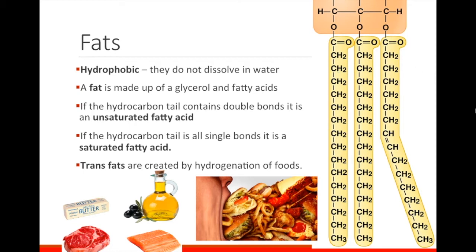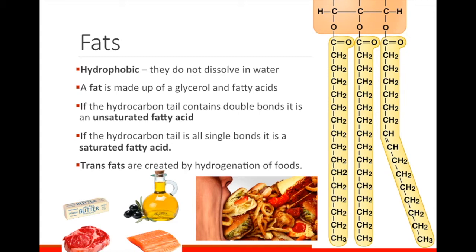These chains are made up of hydrocarbons, which causes the entire molecule to be nonpolar or hydrophobic. These chains define important properties of fats. If a fat is made of only single bonds, like the two chains here on the left, it is called a saturated fatty acid. It is saturated with hydrogen. Everywhere you could put hydrogen, there is one.